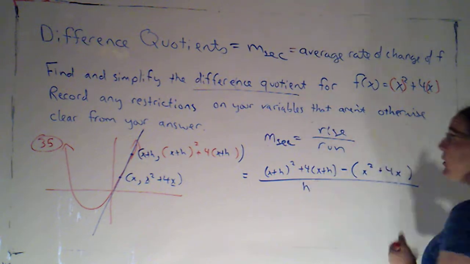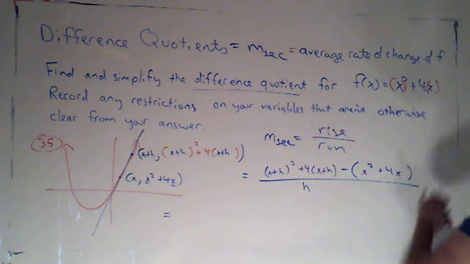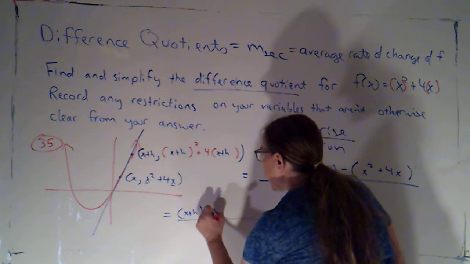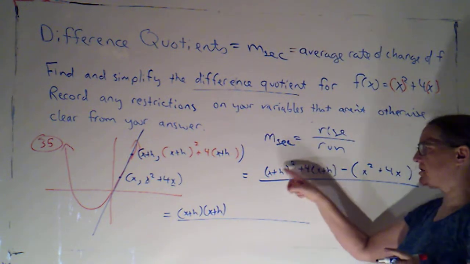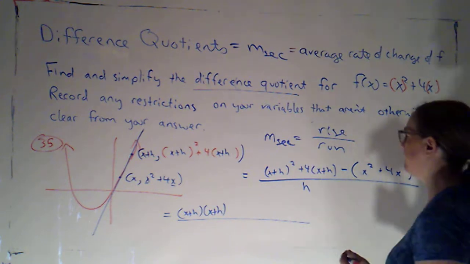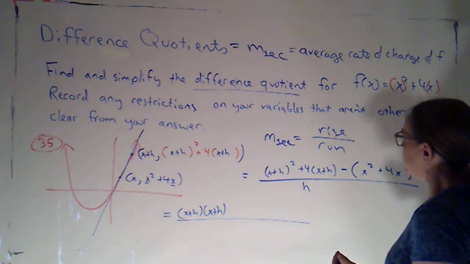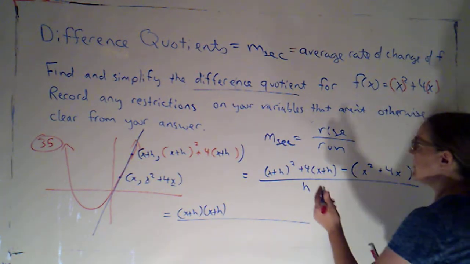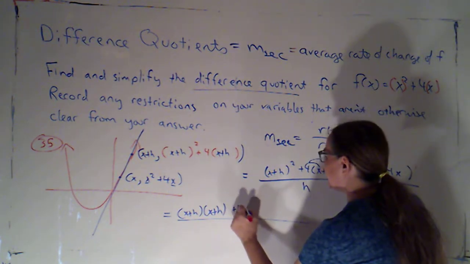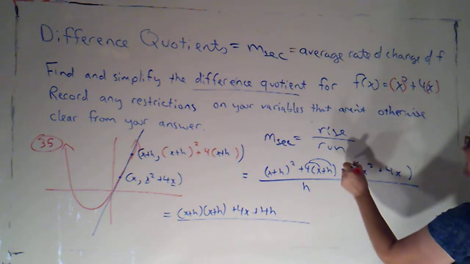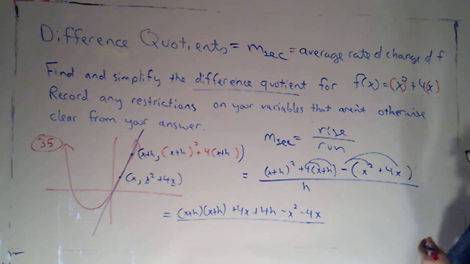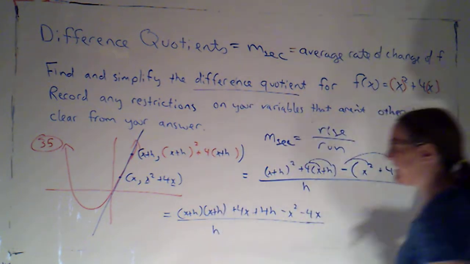All right, so now I want to simplify this. It looks like I need to work out the top. So x plus h squared, I know that that's x plus h times x plus h. Very common mistake to try to distribute that exponent. That's going to completely mess you up because it's not going to simplify nicely then. Actually, it might simplify, but it's going to simplify to the wrong thing. Now here, I'm going to distribute the 4, so that's going to become plus 4x plus 4h. And here, I need to distribute that negative. Forgetting to distribute that negative will make it so that things don't simplify. And then the bottom, I've just got h.